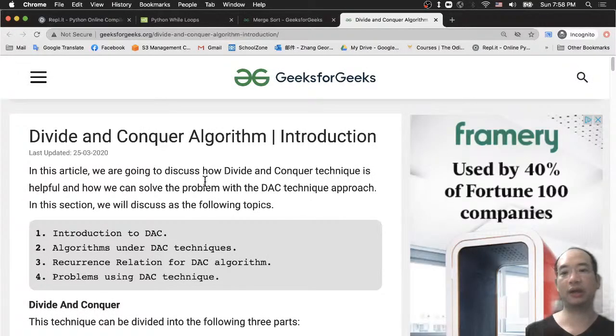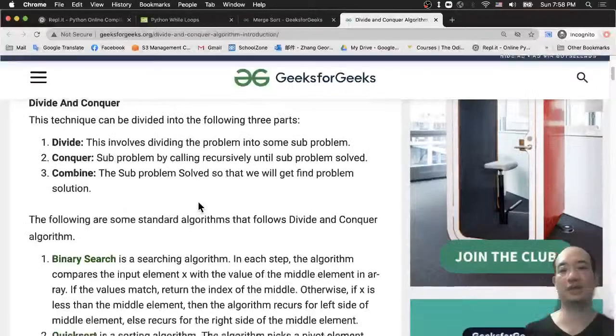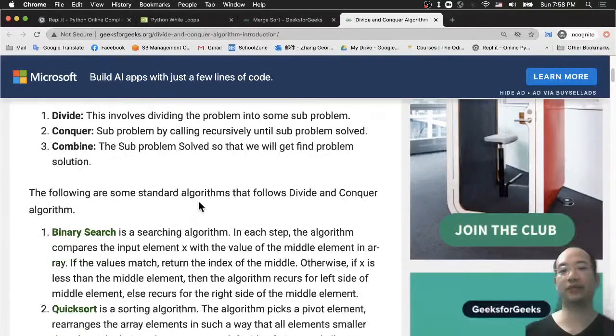It comes from military strategy: you split your big problem into small problems, resolve one small problem, and then use the same logic to resolve all of them. So that's called divide and conquer. Yeah, it's pretty funny if you read it.